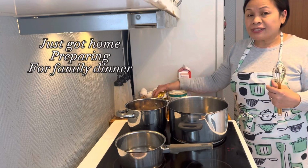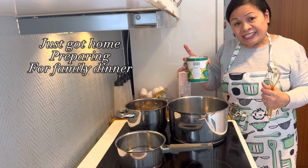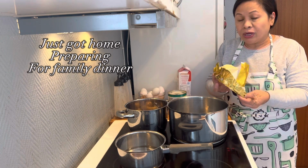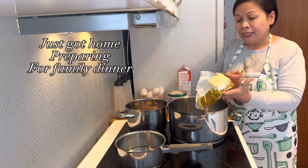Guys, that is fish balls. Magawa tayong brown sauce. Ang unang gawin na ito, mayroon tayong margarine.